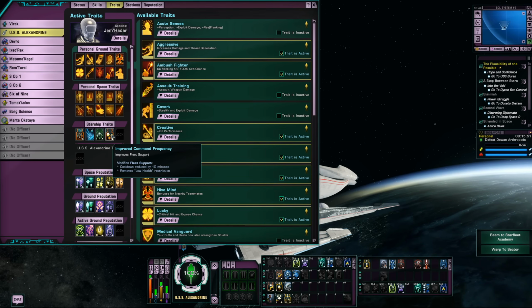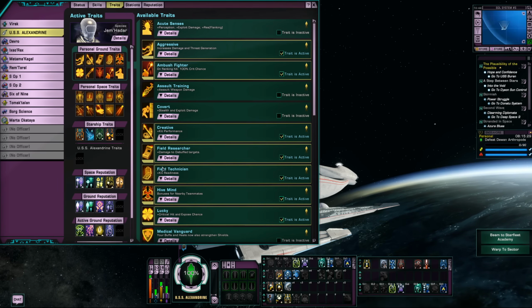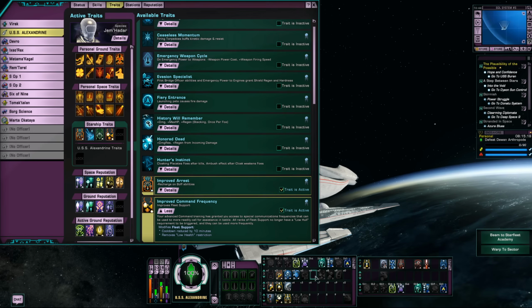All right, and then lastly, we have improved command frequency. What this does is it allows us to use, let's find it here. Here we go, Fleet Support 3. This is a captain's ability, and generally you can only use it when you are at 50% health or lower. By slotting this trait, it allows you to use it pretty much any time. It also reduces the cooldown quite a bit.